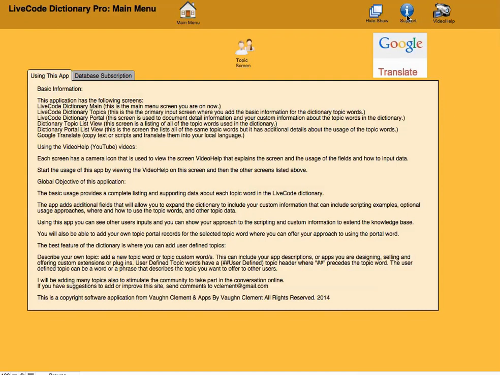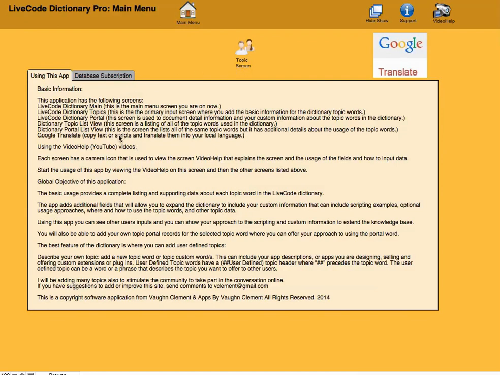I have a support area, and this toggles the menus depending on which version of the application and where you're using it. I intend to put this up on a hosted site so that you can access it on the internet through any browser. What we're going to do is cover the topic screen. There is a topic screen and subscreens in there, and I'm going to explain how those work.